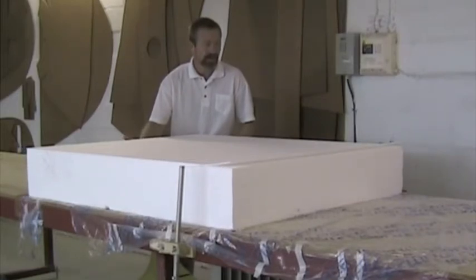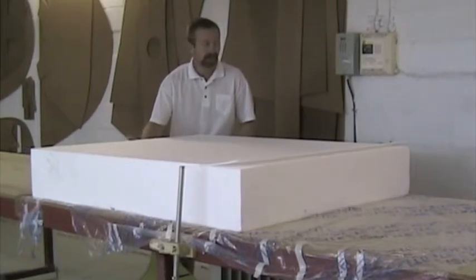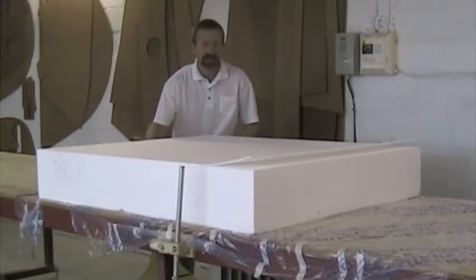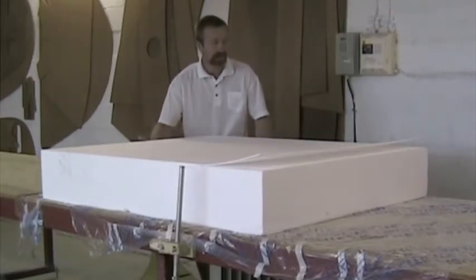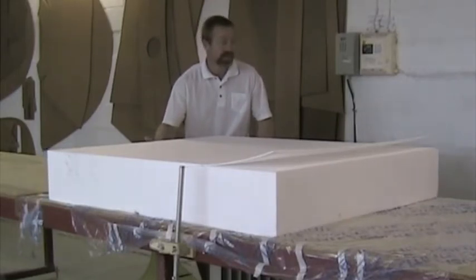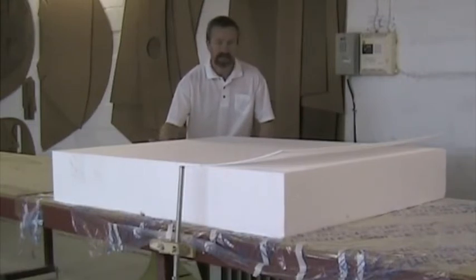You need to experiment with the temperature to get the ideal temperature. The wire must definitely not glow red. You'll see by the quality of the cut whether you have the right temperature or not. I'm just applying a reasonable pressure to it here to get the right speed. We put plastic on the table just to make the block slide a bit more easily.